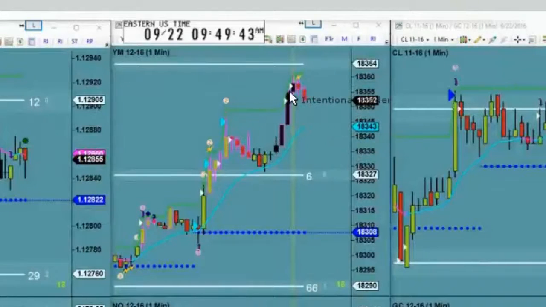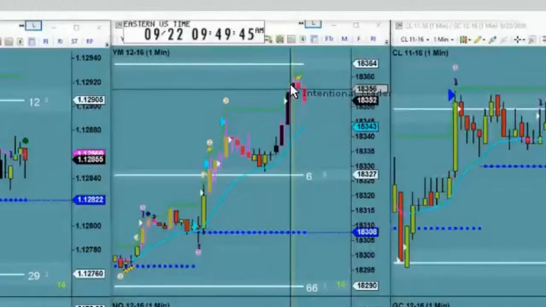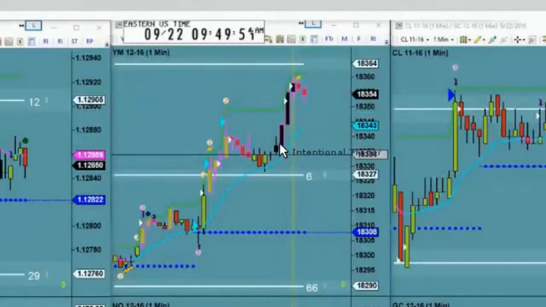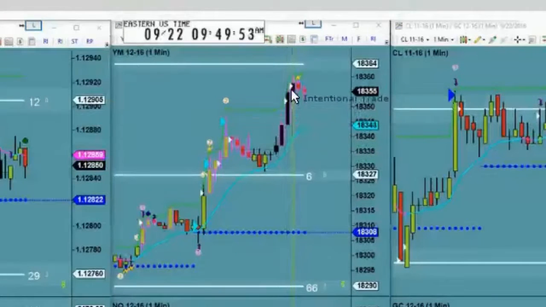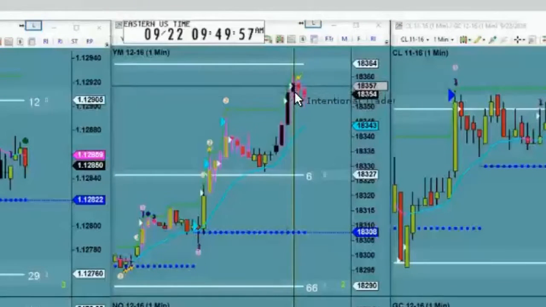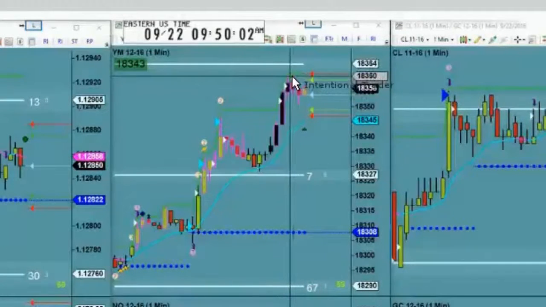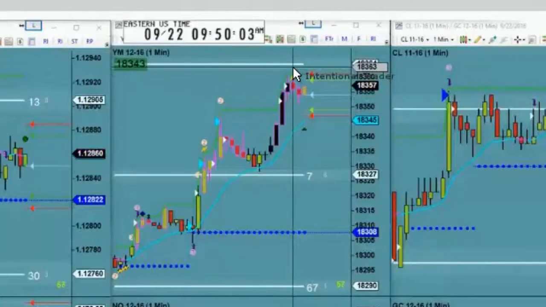When you see a big push like this, then we get into an overbought condition. That's this pink outline, okay? So first we have momentum. That's these black bars. Then we have the strong potential for exhaustion, which is an overbought condition. We pushed up a new high of the day right into this major resistance.